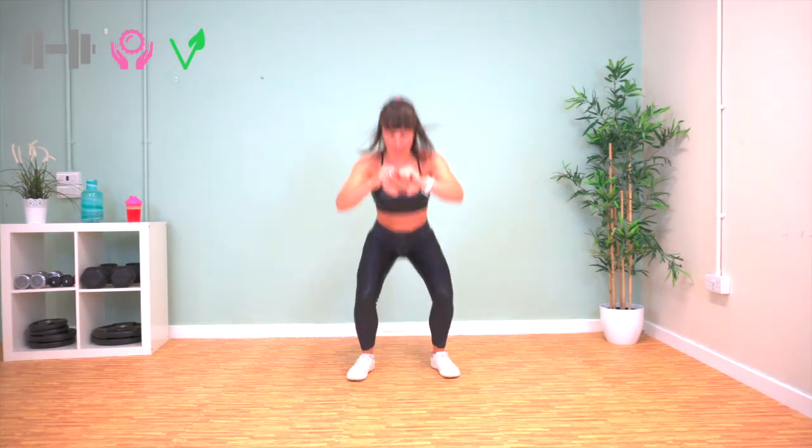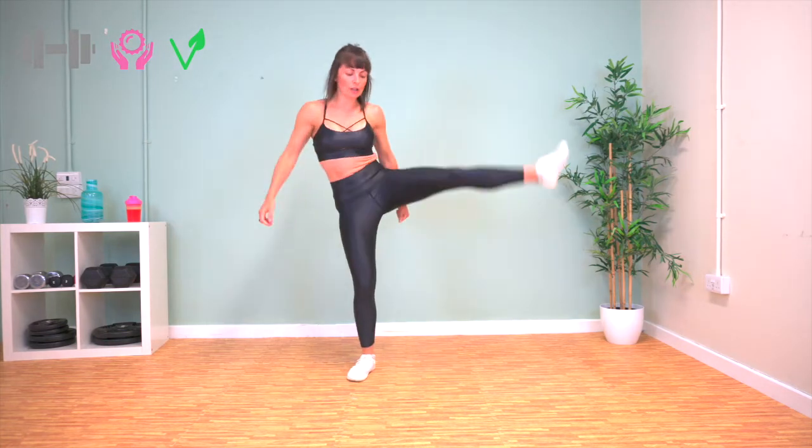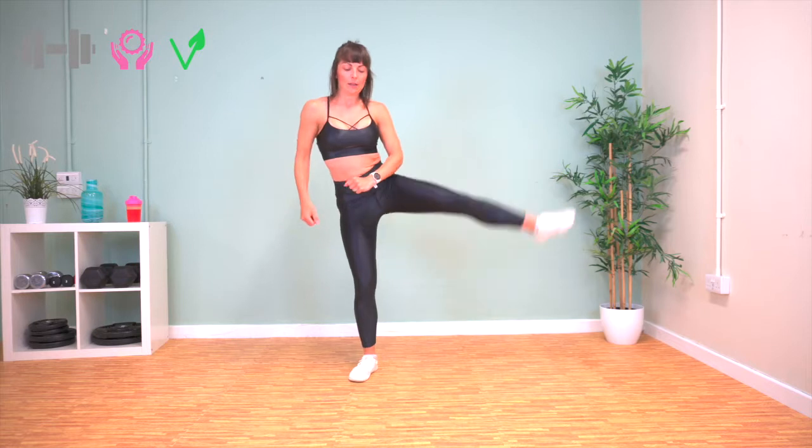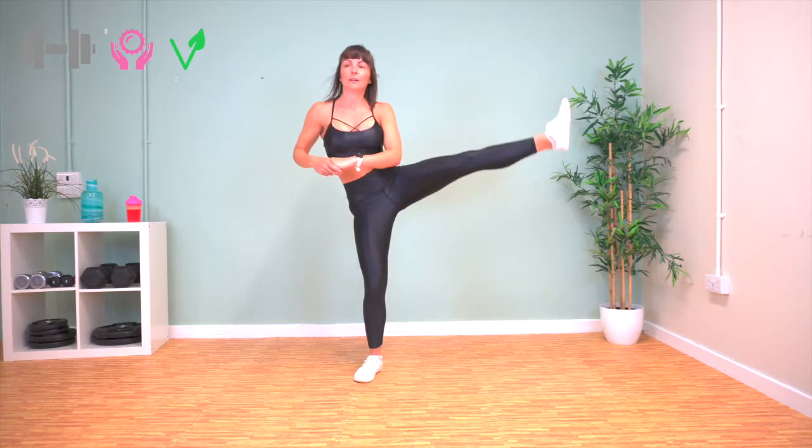As you squat, make sure your chest is up, back's flat, knees are over your toes, weight is in your heels. Really squeeze that leg up as you lift it up. Last few seconds. Well done, 20 second rest.